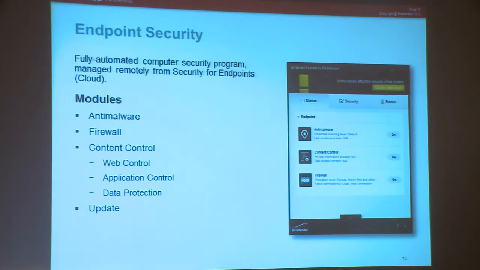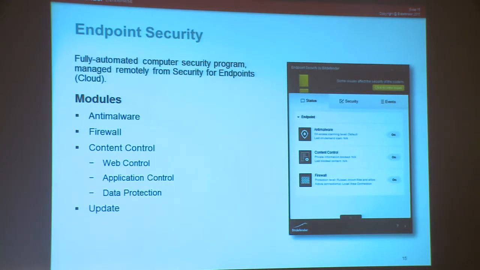It has 3 modules. It has anti-malware, so malware because it includes viruses, trojans, worms, rootkits, and so on. So malware is the big category, while the virus is a small category belonging to malware. So that's why it's called anti-malware.